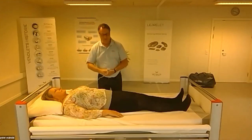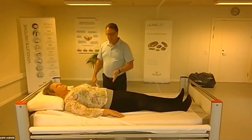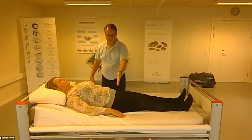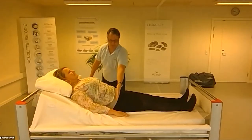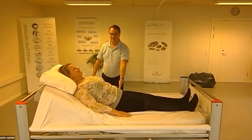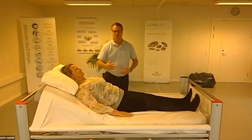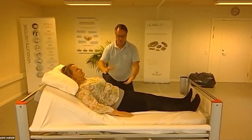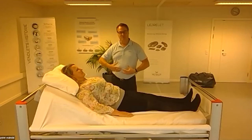So when I elevate the backrest now, you will see that the backrest falls over a completely different angle. It's still down here, the turning point of the mattress, the backrest, and you can see it goes over the hips. So from here, you have a completely different situation. Now we don't compress the abdominal area nearly as much, and breathing becomes much easier for that client.